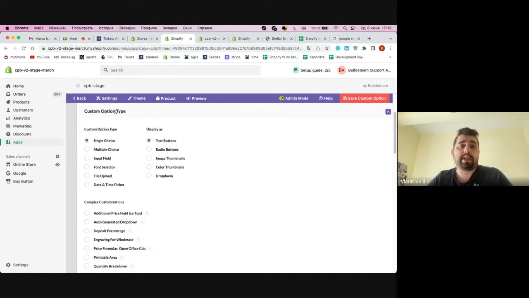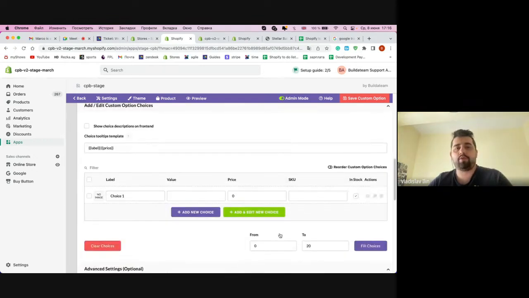The first important part is the custom option type. On the left side, we have types of option. On the right side, we have the way they are displayed. Single choice means that in this option, if you scroll a bit lower, we will have a list of choices.